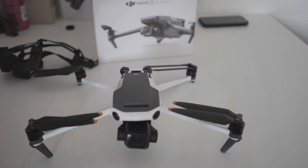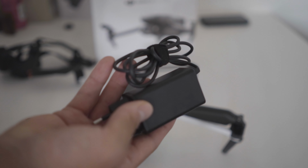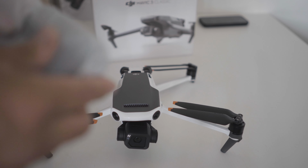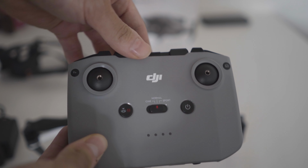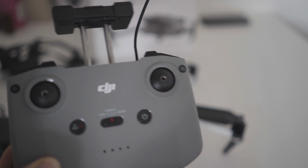And like I complained about on the Air 3 model, that it doesn't come with a charger. You get a 65 watt charger on this, which is pretty nice. And then we got the RC N1 controller. Let's take a look at this. So, a simple controller. You pull this up, put your phone here, and then you got a cord.